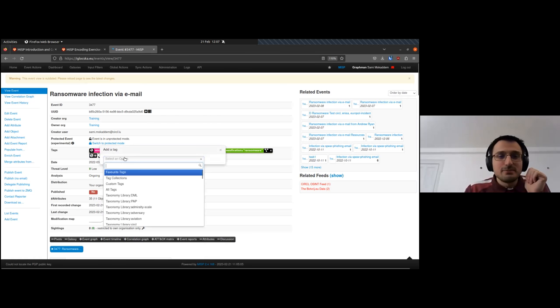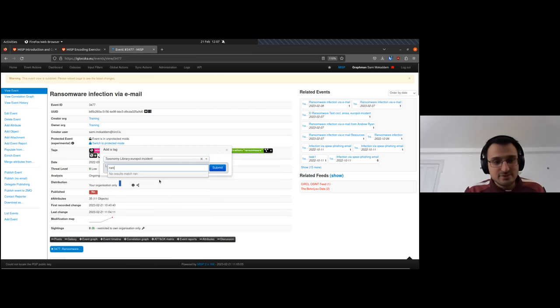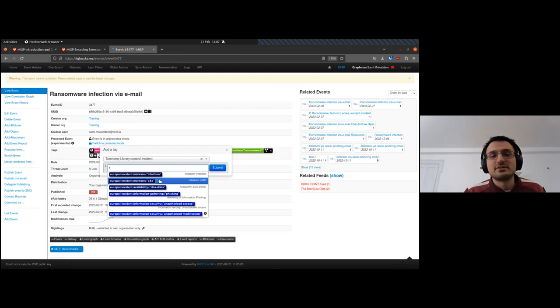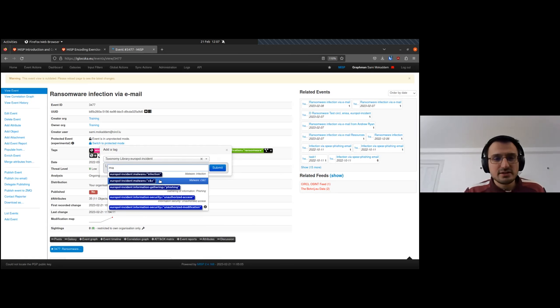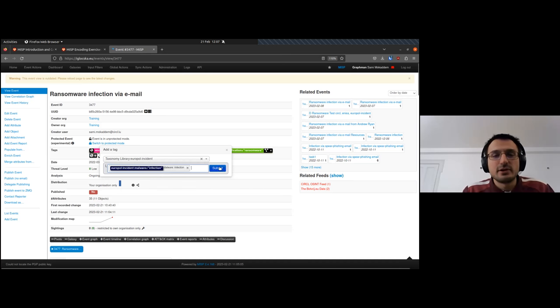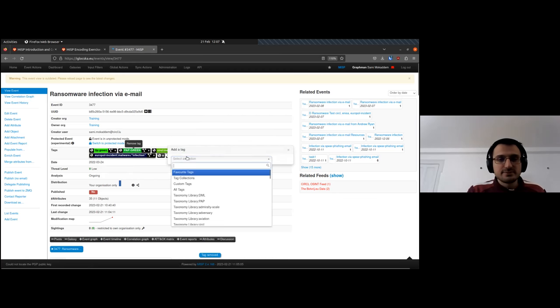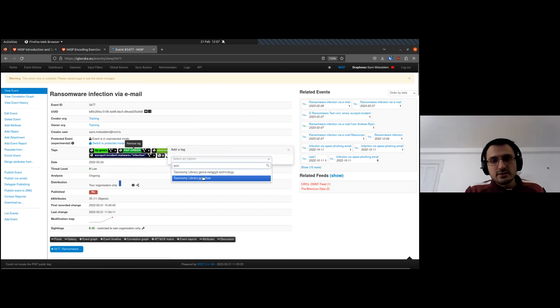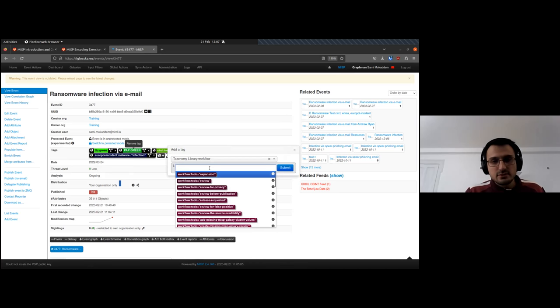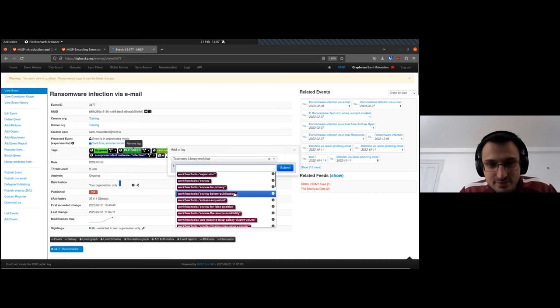Or if you want to be really complete, then in this case, you can attach multiple. So it's Europol incident, maybe malware infection. Or maybe the tag is not enabled on this instance. Could also be, but it's a malware infection, so I could add it. Workflow state draft, this is not a draft anymore, so I can say that now it's complete. Even review before publication or release requested, let's say.